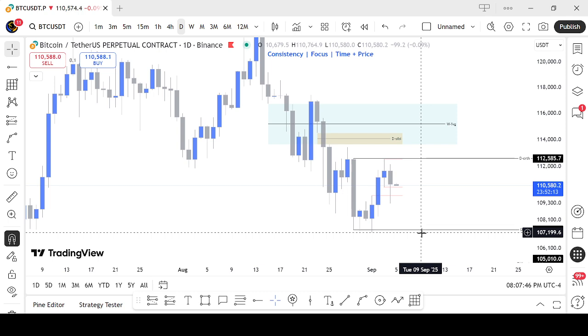So if BTC is going to be bearish tomorrow, what will happen to Ethereum? What will happen to your BNB? What will happen to your Sol? We're going to see a bearish move, but we are going to see an initial bullish move before any bearish move. But it's not going to sustain for long though.